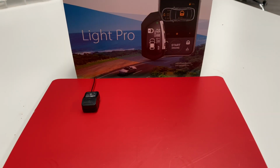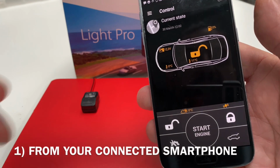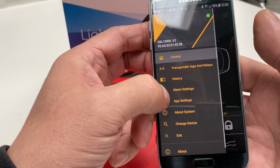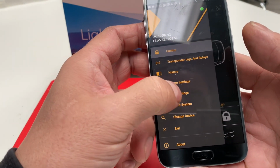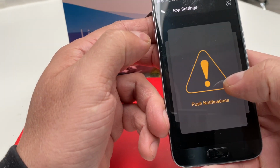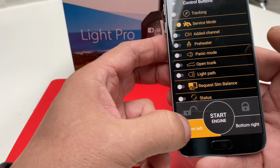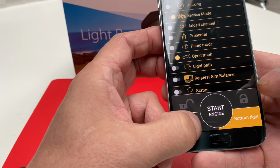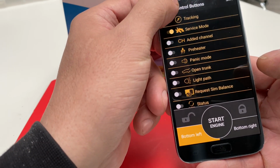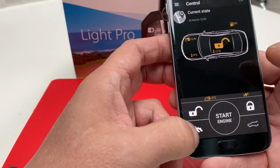There are 3 different ways we can put the alarm system into valet mode or maintenance mode. So if we're dropping the car off at, say, Ford or a dealership, we can enter this or even switch the alarm system off completely. Now, one of the ways we can do this is to go into app settings, if you're using an Android that is. We can roll it round to control button. We can place the service mode button in one of the bottom or top left-hand corners just by selecting it there. If we then go back to the app itself, it will show this button in the bottom left-hand corner.